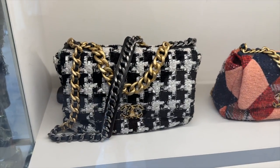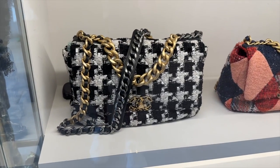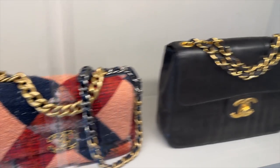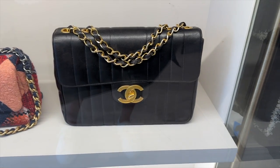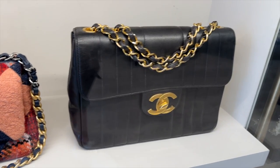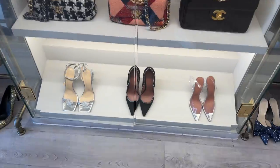We have a 19 — one of my favourite bags from Chanel. This is the same size as my tweed but this is the houndstooth. We've got this patchwork one — I've not seen this one before. And then we have one of the vintage classic flaps which I think are just incredible. It has the stitching lines down it and this one looks like it's in pretty good condition. It still holds its structure really well. Some nice shoes.